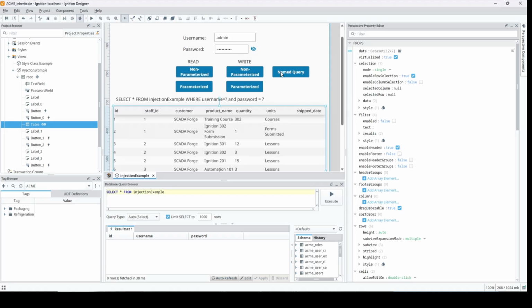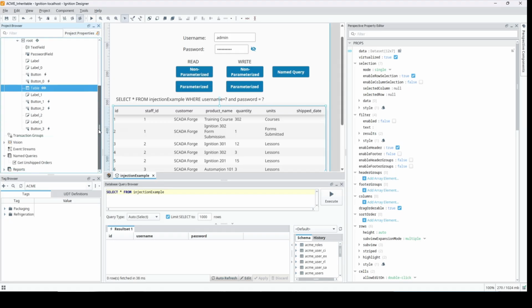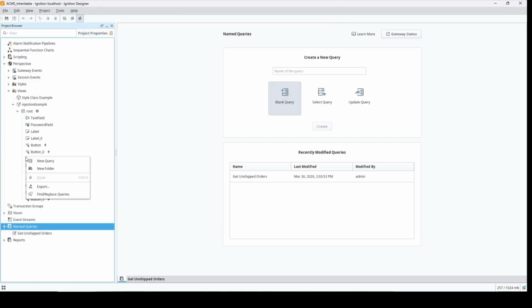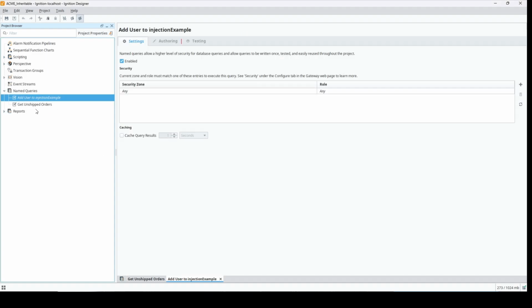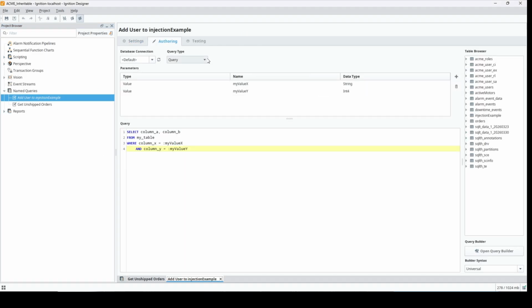And then if we want to do the same thing where we're writing to a database, let's just do a new query, add user to injection example. We'll create a named query.